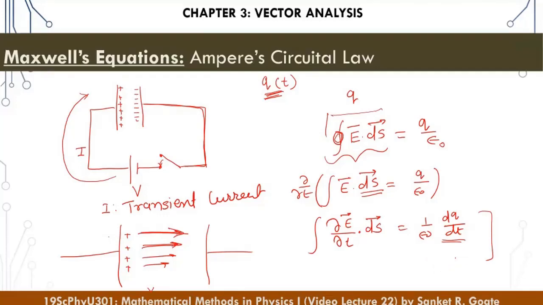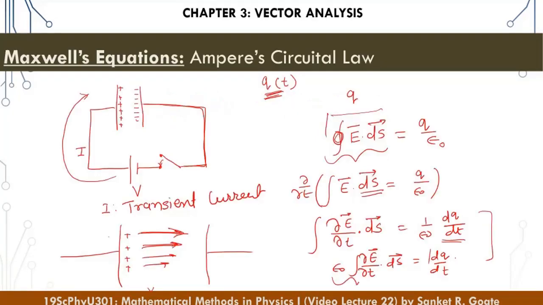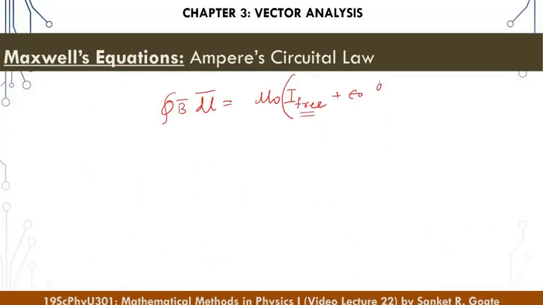Yes, I have to rearrange that equation. Nothing is wrong. So if I rearrange this equation, what I get is, let me do it here itself, epsilon 0 into dou E by dou t integration ds is equal to dq by dt, where this dq by dt now is the displacement current. So when I write Ampere's circuital law, I have to consider both currents. One is the current due to free charges, and the second is the displacement current due to increasing electric field as a function of time, and therefore the second term is mu 0 epsilon 0 into dou E by dou t dot ds, integrated over the surface.